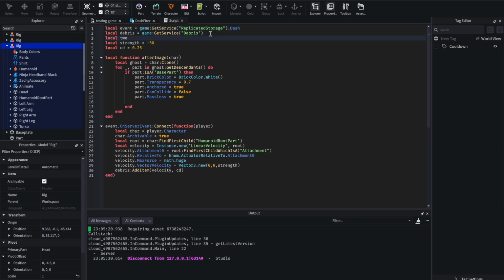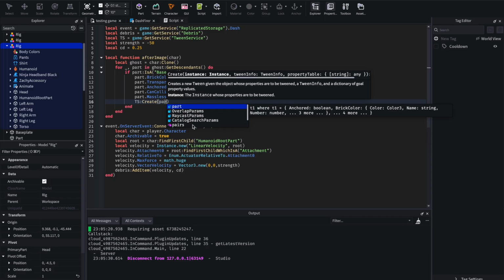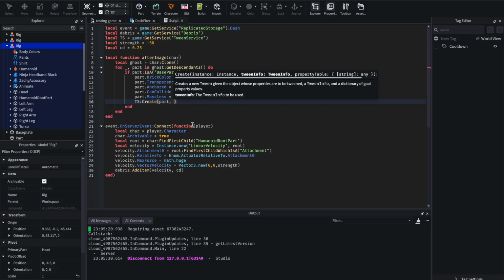Local TS is game:GetService TweenService, TS:Create the part. For those of you who don't know, TweenService creates a tween, which is a way that you can smoothly turn something transparent.